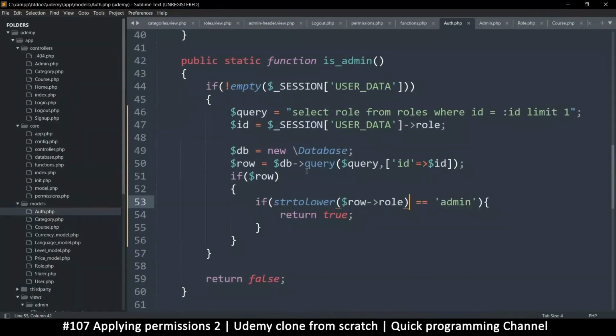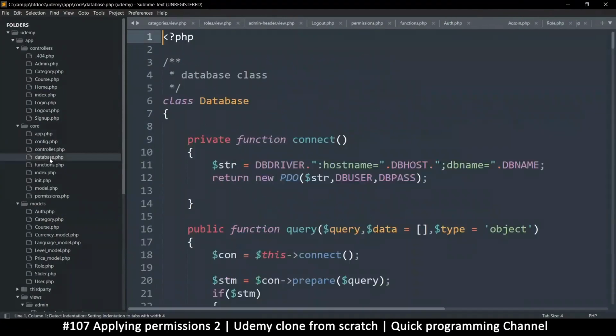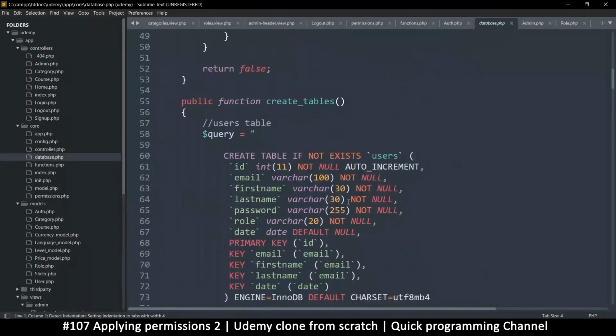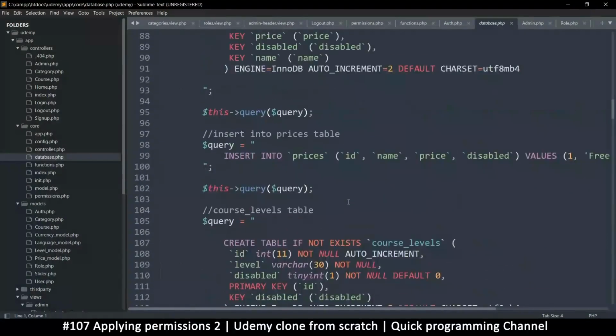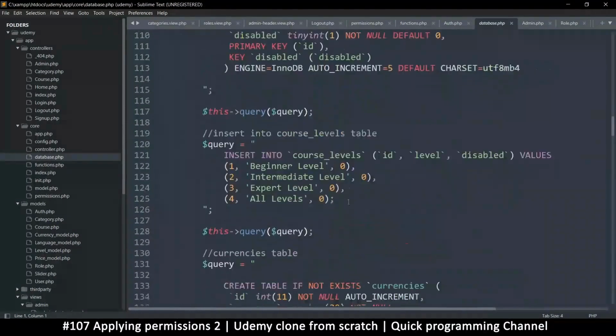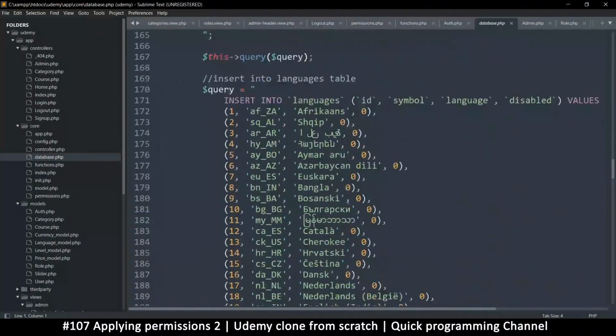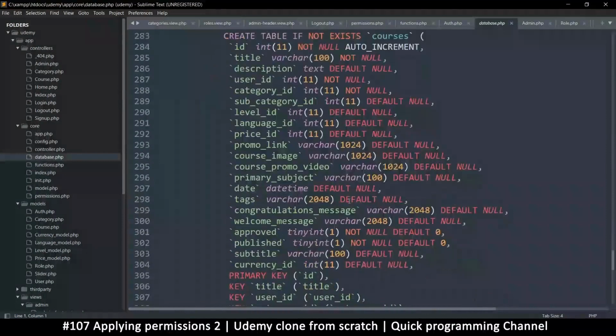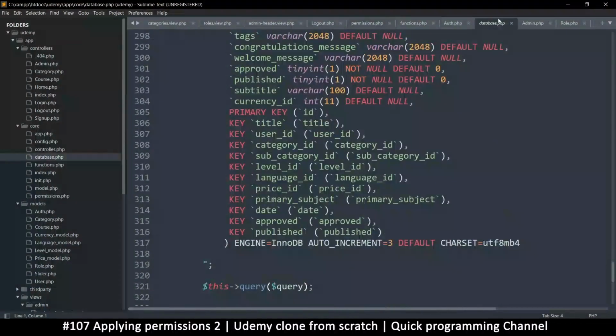Oh, I see what's going on. Because this returns an array of objects. So this is an array. Let me go to database and see what functions are here. Is query. Nothing more. Okay, I see.